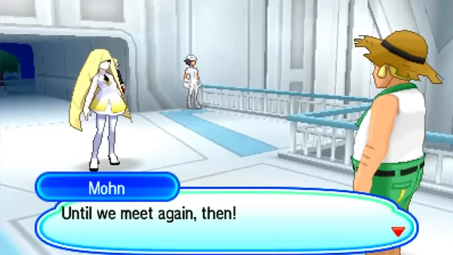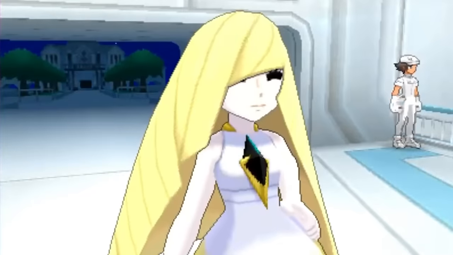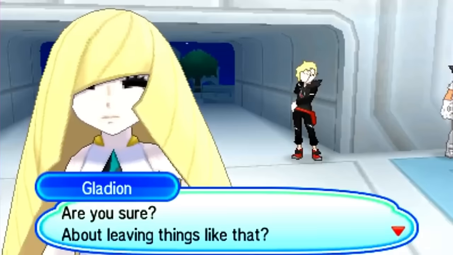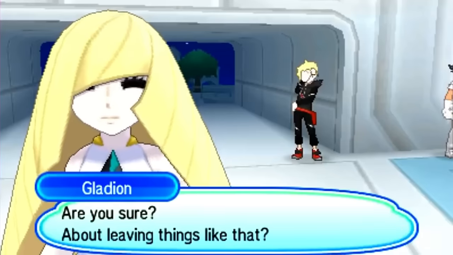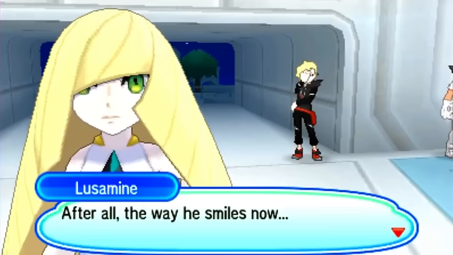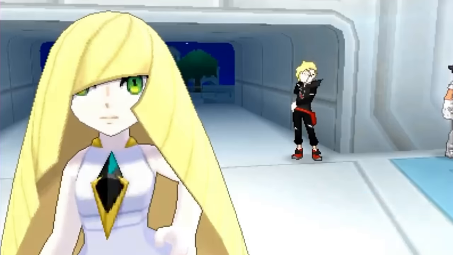Gladion asks his mother if she's sure about what she did, and she replies in the affirmative, highlighting the lovely way he now smiles. This implies that, while he was a top scientist, he wasn't as happy as he is at the Pokepelago, living a simple, peaceful life on the islands connected with nature. A bittersweet ending to their love story.